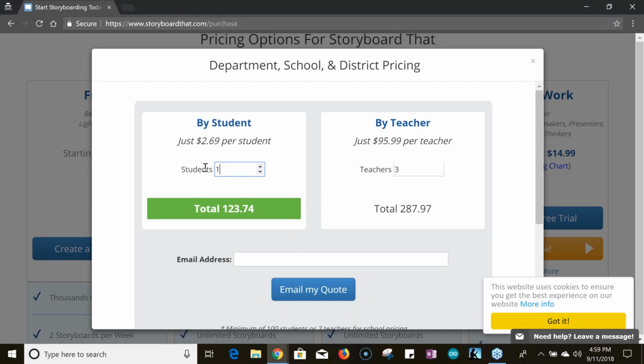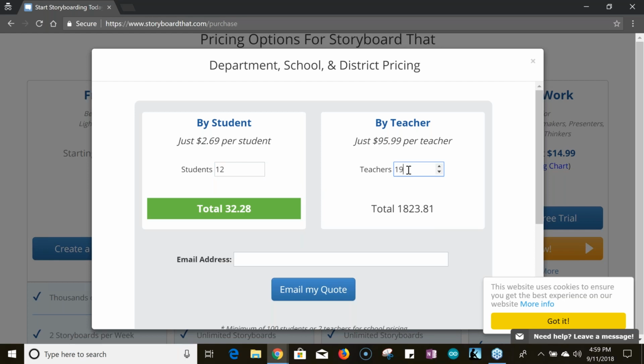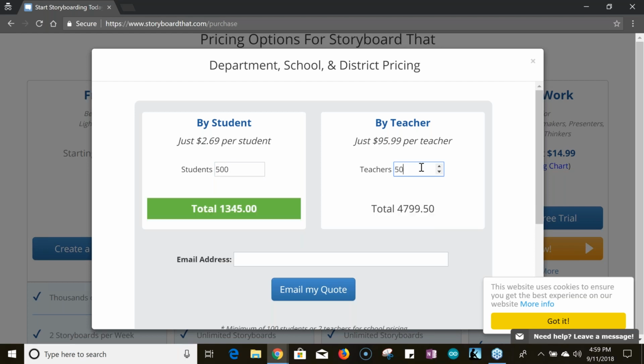And if you put in the number of teachers on the right side, it will show you which one is better. And likely, if you have a lot of students, you might want to be going with the teacher accounts because they can all share students within the Storyboard That accounts.